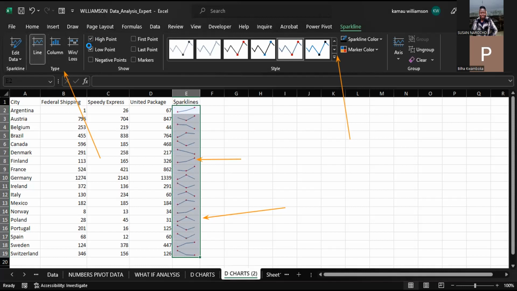So if you had dates, maybe the column headers were dates, such as January, February, March, etc., they'd probably work. They would be better because there is a trend over time. But right now we're using this data just for illustration.